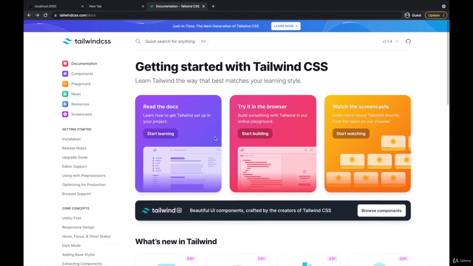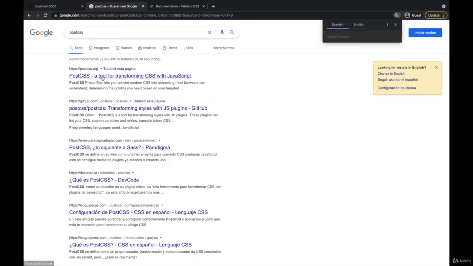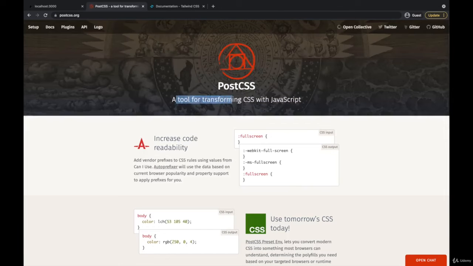Okay, but enough of Tailwind, we would like to first integrate it, and in order to integrate it in our project, we will be using PostCSS. So let's search here also for PostCSS. PostCSS is just a JavaScript tool to transform CSS, a tool for transforming CSS with JavaScript. Maybe from my other courses you are used to me using CSS, Less or a similar preprocessor. In this course, we'll be using PostCSS, so we are able to write everything in CSS files.